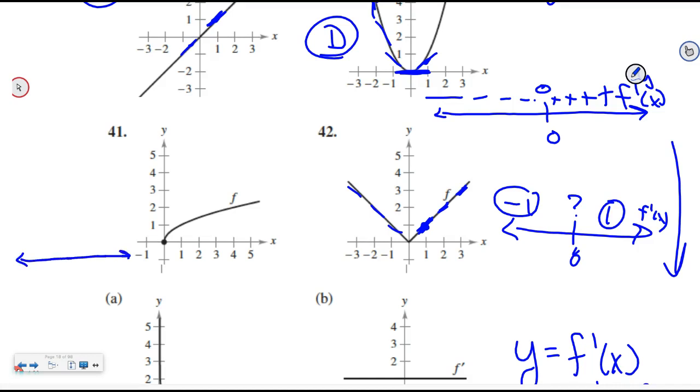I'm going to make a sign line where I look at the slopes. Is there anywhere where the slope is 0 on that graph? No. Anywhere the slope's negative? And you're shaking your head, correct? So my sign line, if I were to start right in here where the graph starts, because 0's over here and I can't quite get at it, isn't the slope right here pretty steep? It's positive, positive, less so, less so.